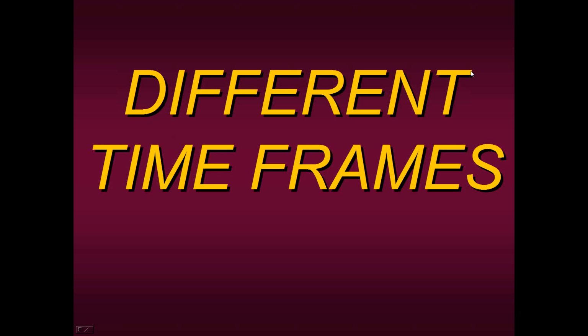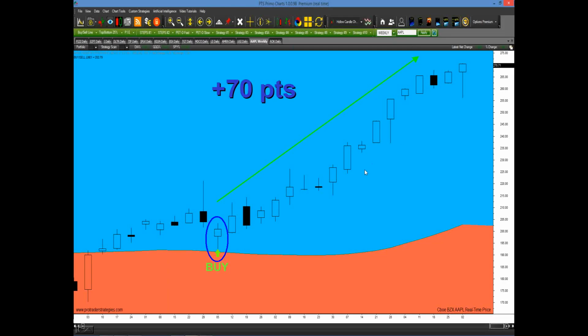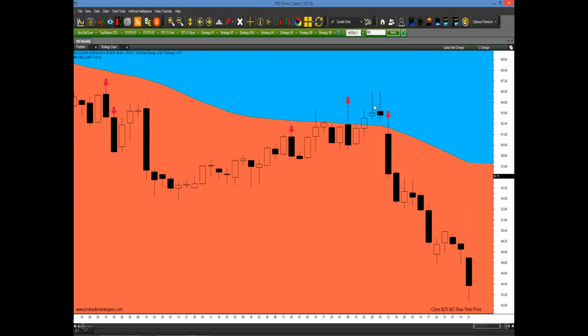So let's look at some different time frames real quickly just to let you know that it doesn't just work on daily bars. You can apply it to anything. Here is a weekly chart, I believe, of Apple. Okay, same process. We have a buy signal generated very close to the fluid buy sell line, 70 points straight up after that. We have another weekly chart of MO, okay? Number of sell signals were generated. These ones would have worked very well. So we only want to take the ones closest to or touching the fluid buy sell line. These are these ones right here. 18 points to the downside. Could have had some nice put action right there, purchasing some puts.